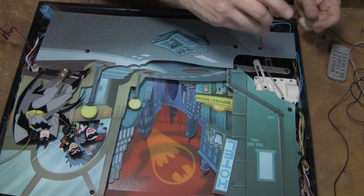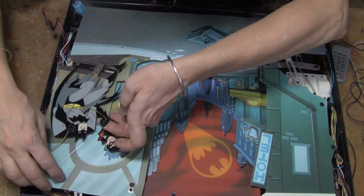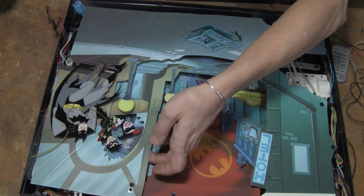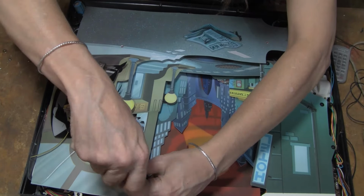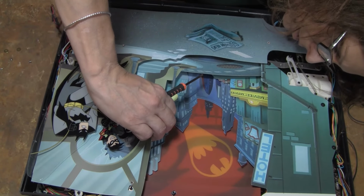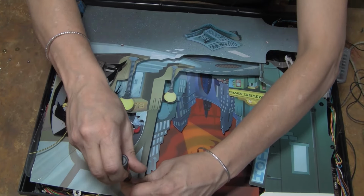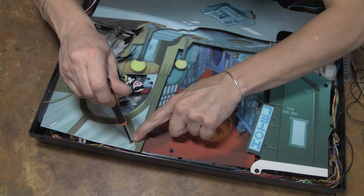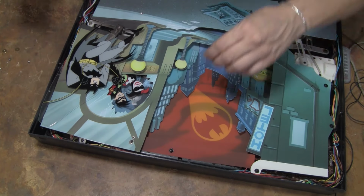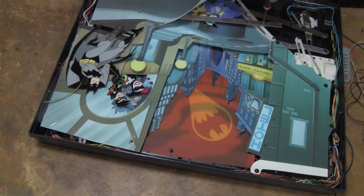I'm also going to put these screws right back. And it's stuck there. Is there anything else this thing's stuck on? Yep, this is all one piece. Wow, is that stuck down? Okay, that's why this is why there's a little cutout right here. Is this bar, and then if I lift up here, I got a bar here.